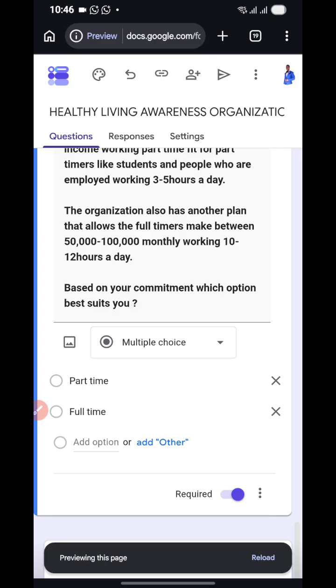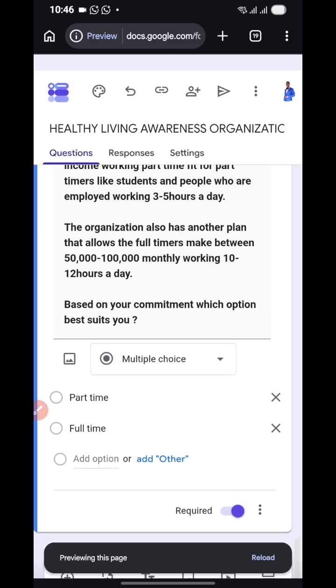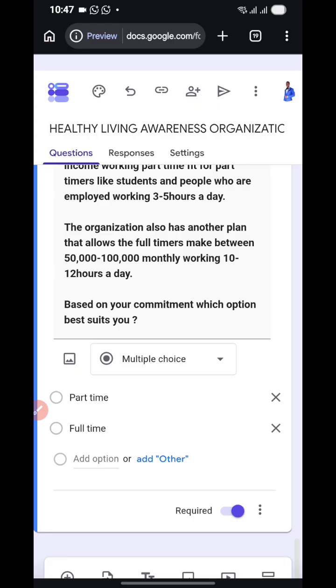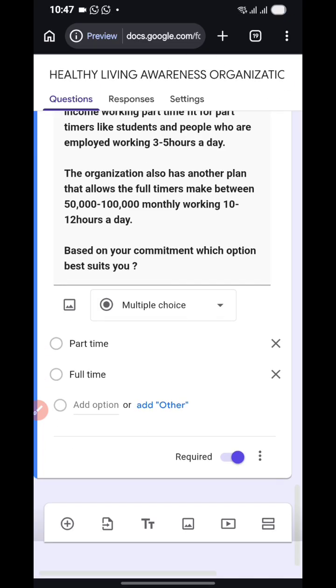Of course, we add the next question. So that was number 9. So then the next question, that is number 10, is not more of a question. It's more of a title and a description. We're gonna use the TT as I had showcased previously in number 7.